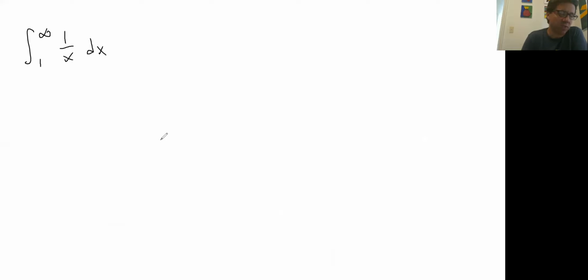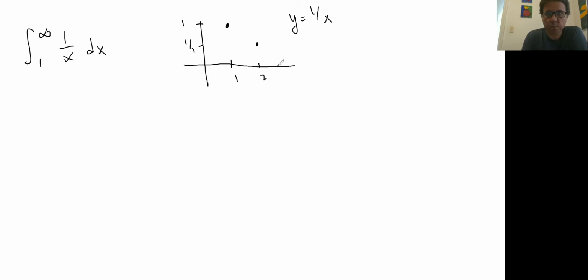this means, what is the area starting at 1 if you were able to go all the way out to infinity? This one looks pretty similar. It's not 1/x squared, it's just 1/x. So how can this be any different? Let's see, 1/x, and extend it out a little bit here. If this is 1, I'm plotting the graph of 1/x. So 1, 2, and then 1/2, 1, 3, and then 1/3.